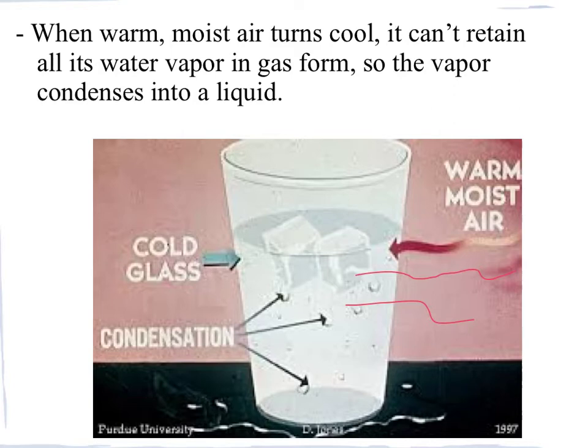The cool from the glass helps chill down the warm air. The warm air can no longer hold certain amounts of moisture within it, and so the little bits of water vapor condense on the side of the glass. So it's almost like the hot air has come by and dropped off a little bit of water vapor, and then headed on. Not quite as hot as it used to be, but still hotter than the water inside the glass.